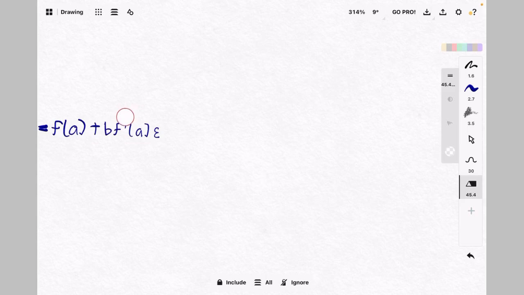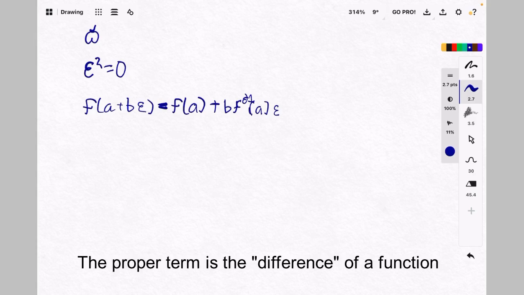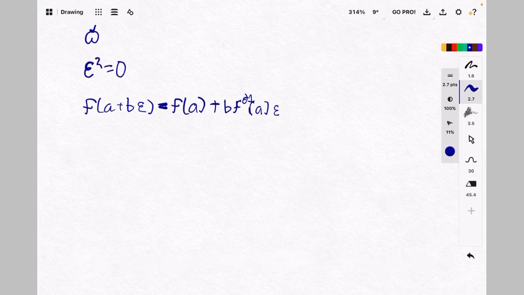Or using my notation from the last video, if I can write without erasing everything I do, there we go. b f d1 a epsilon. Now, this got me thinking, is there a way that we can do the discrete derivative from discrete calculus? I know most people call it the difference, but I find it easier to call it just the discrete derivative.